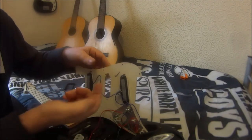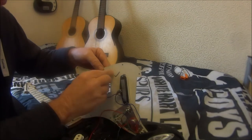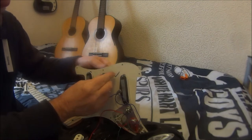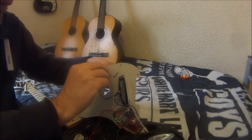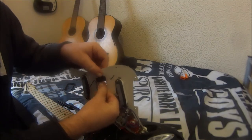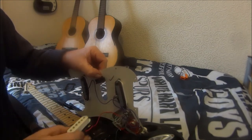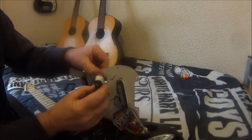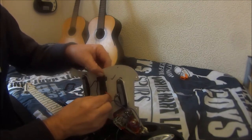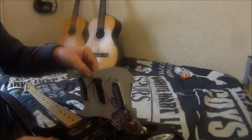Put the spring on there. This floating bit of plastic onto there. And then hopefully we can put that on the end of the screw. Push that plastic bit back. Hopefully we can sandwich this into there where it should go. Like so.